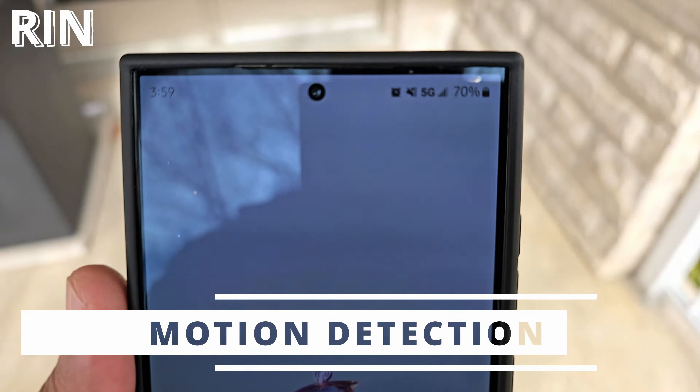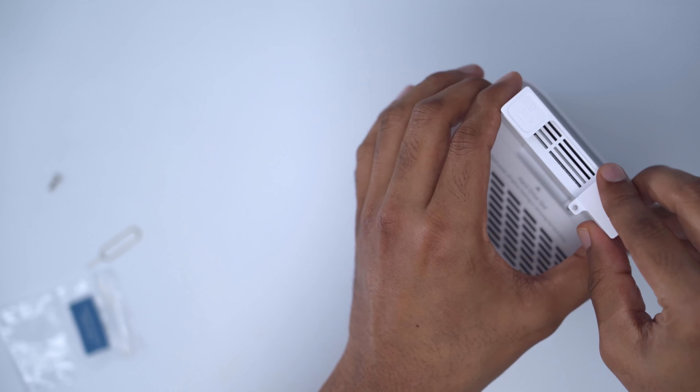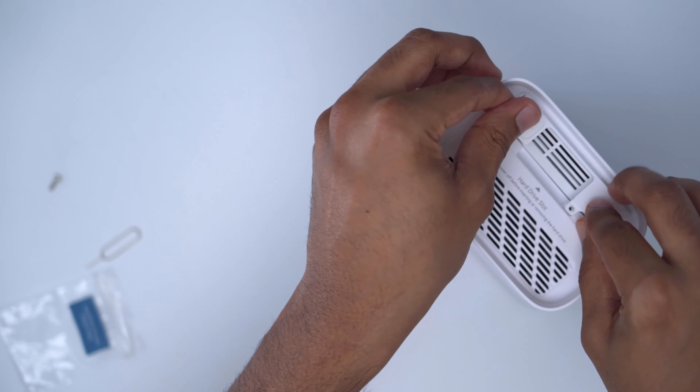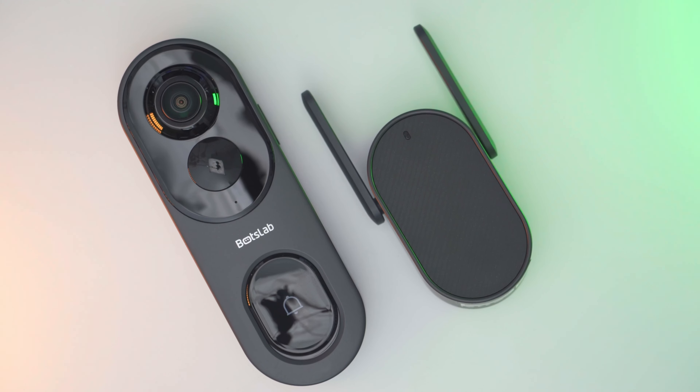For storage options, the Ring Video Doorbell Pro 2 is the worst — there's no local storage at all. To record, you need to pay for a monthly cloud plan, and if your internet goes down it's just not going to record anything. The Eufy Video Doorbell E340 has 8 GB of local storage and you can pay for a cloud plan or buy Eufy's Homebase 3 and expand local storage up to around 16 terabytes, though that's a significant additional expense. The BoxLab Video Doorbell 2 Pro comes with 32 GB of local storage, with the option to pay for a cloud plan additionally. The Reolink has no built-in local storage, but you can insert up to a 256 GB microSD card and there's also NVR recording support. The BoxLab and Reolink are the winners here, with a slight edge to Reolink for the 256 GB microSD and NVR option.